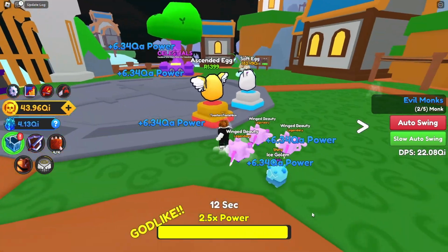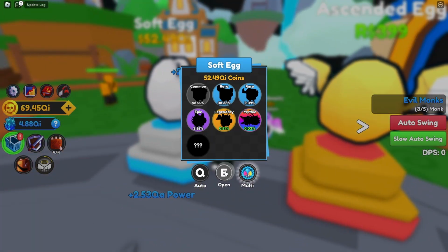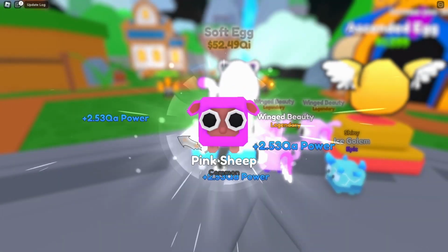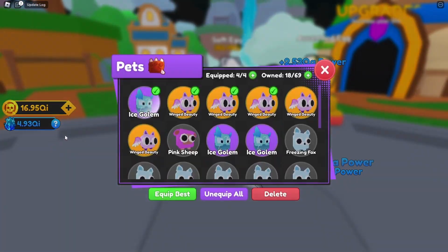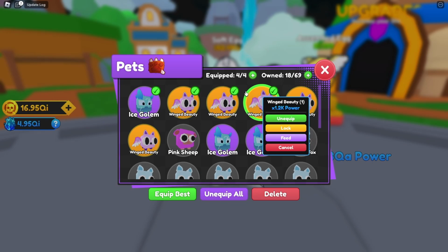This has been a grind, guys. Okay, I'm gonna get enough for one of these eggs real quick. All right, we're able to open up one of these eggs, so let's go ahead and open up one of them. And I don't know how good this is gonna be. A pink sheep. So is this the most common one? It probably is. Yes, it is. Okay. Is it good enough? 1K, 1.1K. Okay, it's not as good as we'd like it to be.